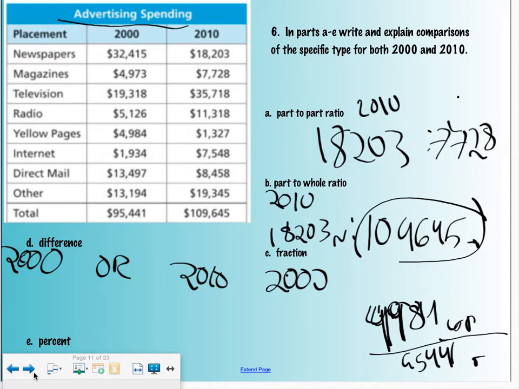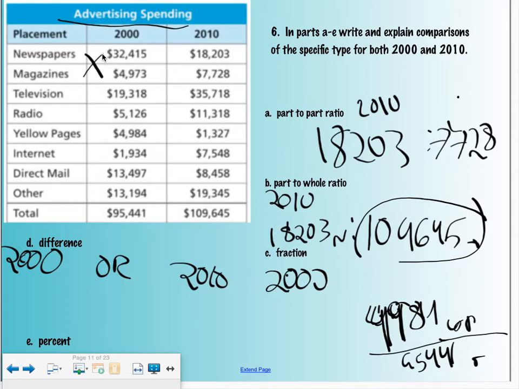Allison? You could do it like in the same year, but with two different things. Like you could compare newspapers and magazines. Yeah, so if we compare newspapers and magazines, we would find this difference, say it's X, and then we could say in 2010, X more dollars were spent on advertising in newspapers over magazines. Or you could do the total. Yes, Ainsley? Okay, for 2010, could I do the total and then subtract the total of newspapers and then get my answer and say dollars not spent on newspaper? Yeah, so there's a lot of variety here.